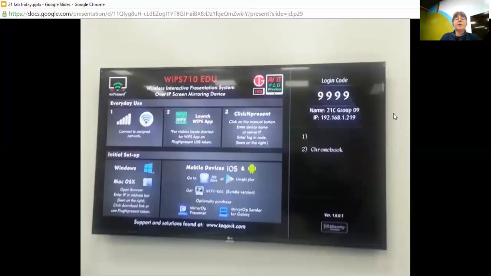This is a reminder that to be able to use the wireless system, each computer device would need to have an app or program installed. We use a program called WIPS, or MirrorOff is a newer version of the same program. So I'm able to show my screen on any of the displays. If you don't have this installed, in Ottumwa you can type in that IP number. It'll take you to a screen and walk you through the installation or tell you which software you need.